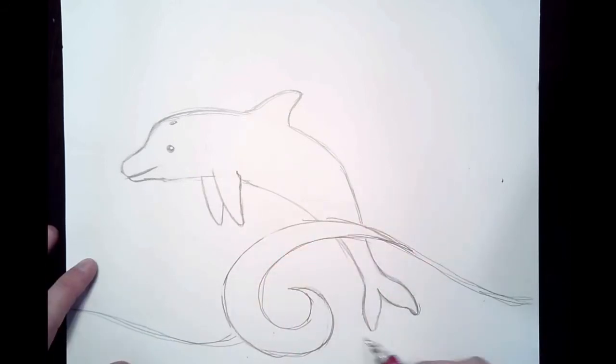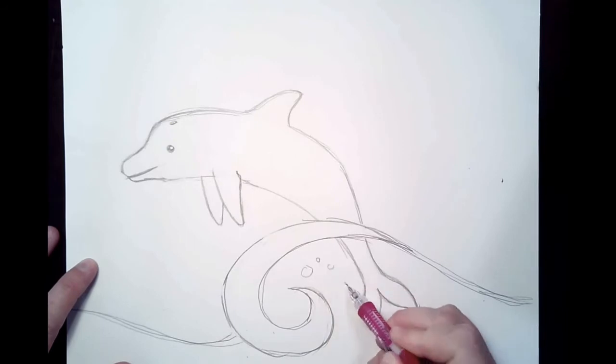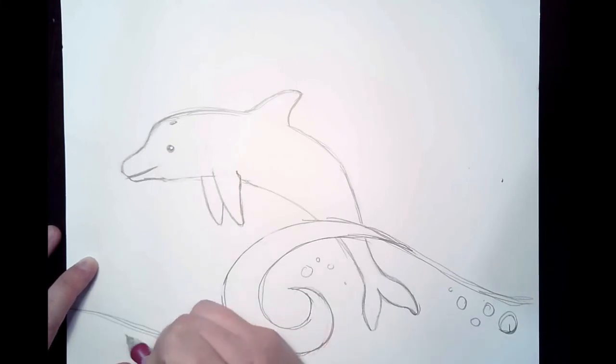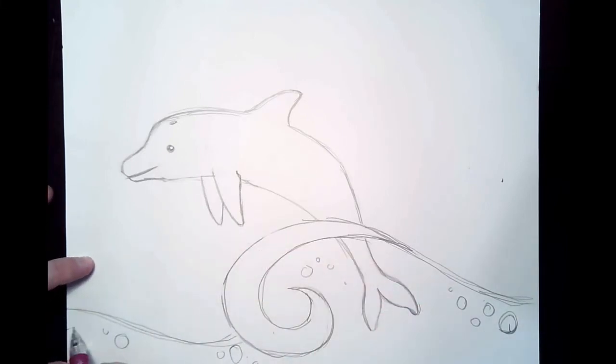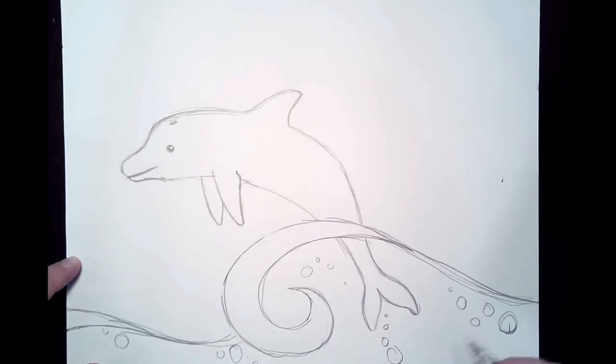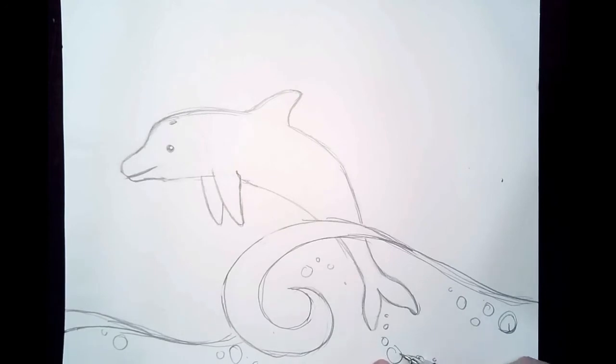Okay, I could even draw some bubbles to show that this is all the water. Maybe another section for the white. And when I draw bubbles, I like to draw one big one with smaller ones getting smaller as they get farther away. So you can have from biggest to smallest all in kind of a squiggly line as you draw your bubbles.